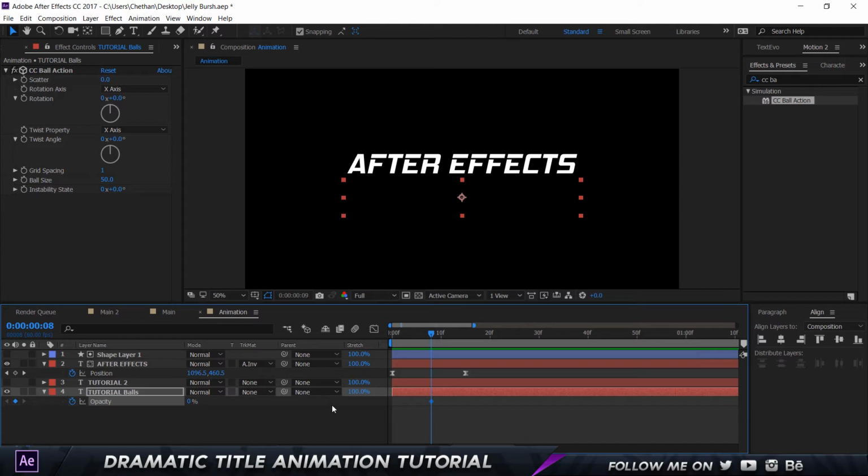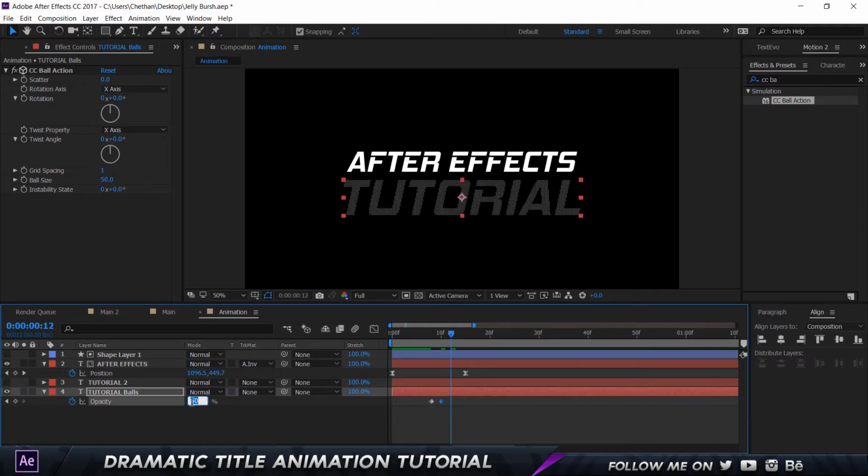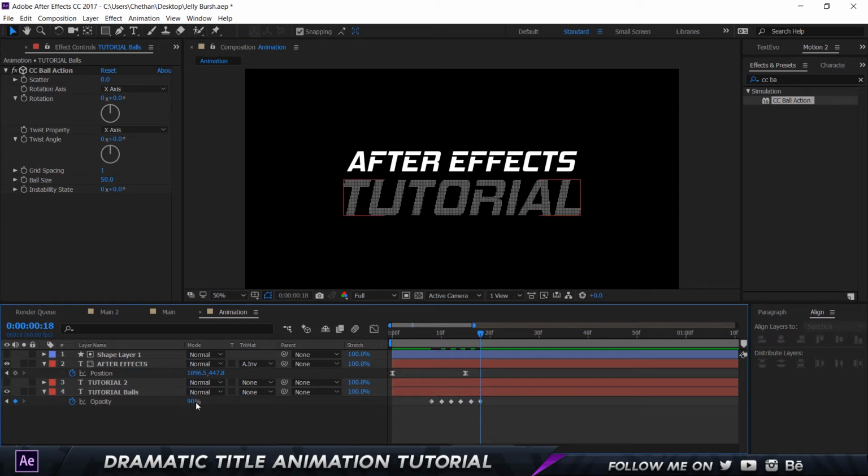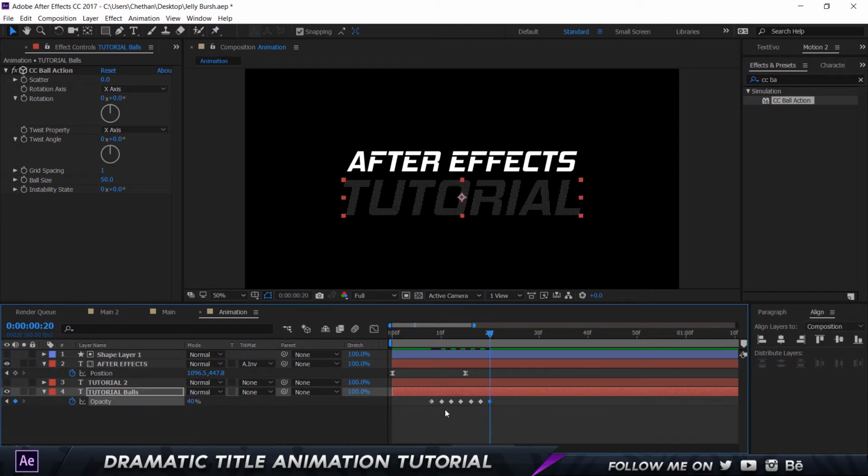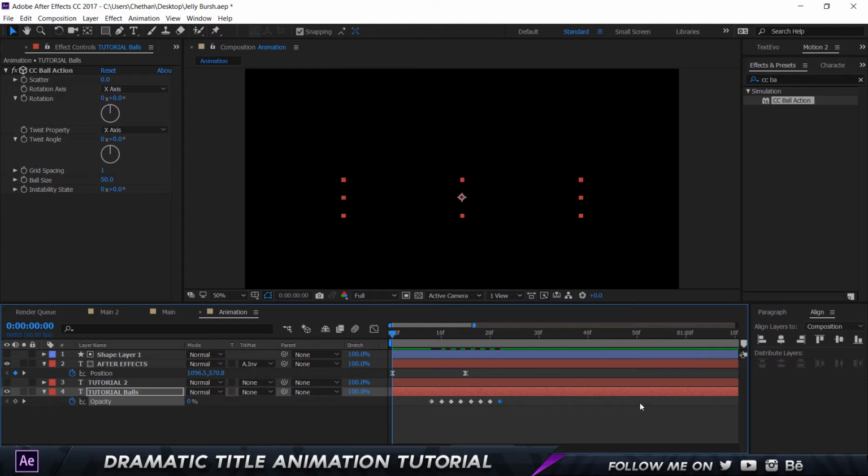So I'm going to press Page Down twice, and let's set this to a value of 50. Press Page Down twice. We can reduce this down to 35. Press Page Down twice. Let's set it to 80. Press Page Down twice. Probably set this to 65. Just random numbers. Page Down. Let's set it to 90. Page Down again, let's set it to a low number, like 40. And so we got 1, 2, 3, 4, 5, 6, 7, and then the last keyframe, we're going to set this to 100. Okay, so now let's see how this animation looks.